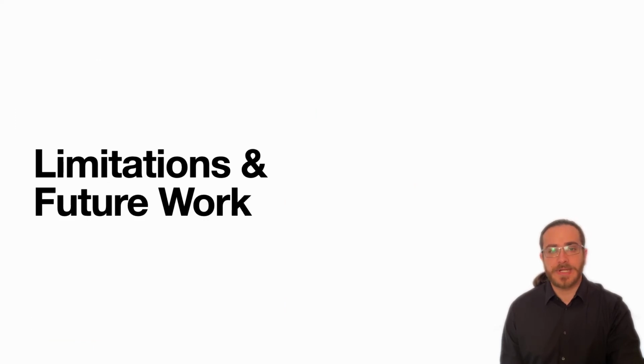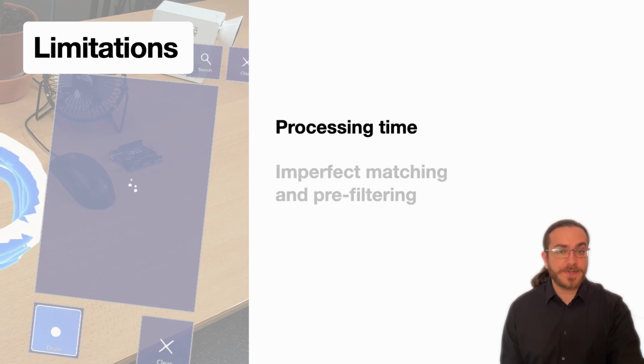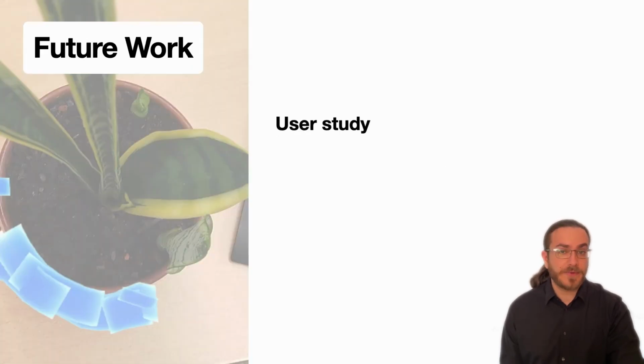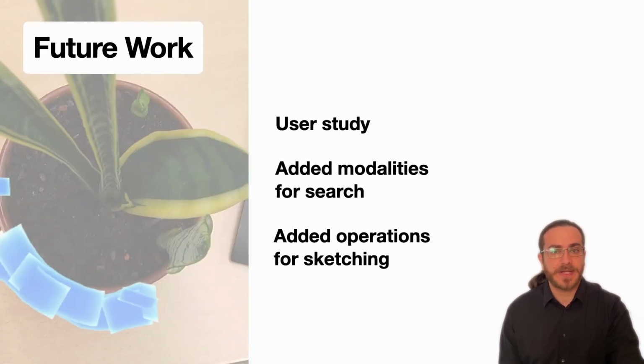Our work certainly has its limitations and has avenues for further improvement. The processing time of our server is not ideal, and the matching algorithm does not always perform as desired. Our dataset is fairly diverse, but also small, as it is a subset of databases like Thingiverse. For future work, we plan to do user studies to understand how search approaches may change with such a tool, and we'd like to add more modalities to the search, such as 3D scans.